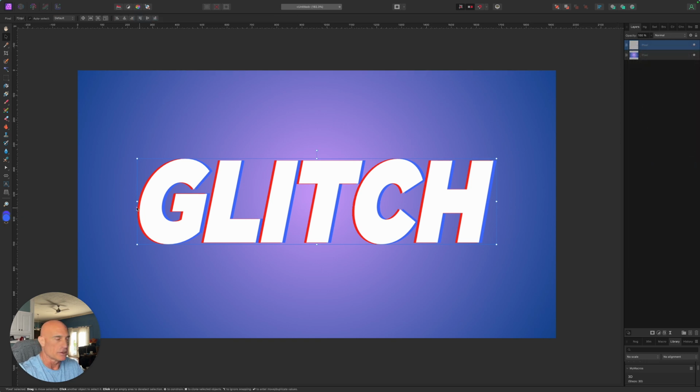Now to create our glitch effect, and this is very simple to do. Let's grab our rectangular marquee, and we're just going to drag out a shape over the text. And by holding Command and Shift, we're just going to move it over just a little bit in one direction, and then we'll make another selection. And you can vary these in size and the amount that you're moving them, depending on how dramatic you want to make it look. Go that direction with that.